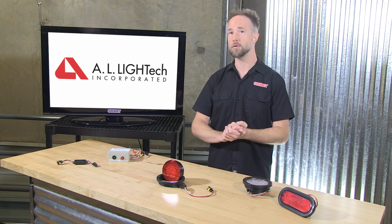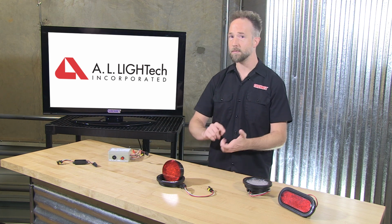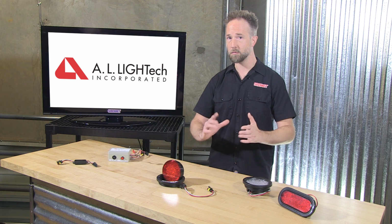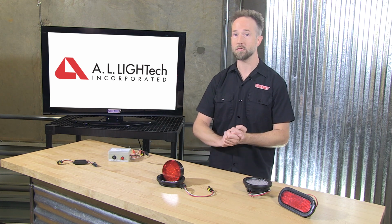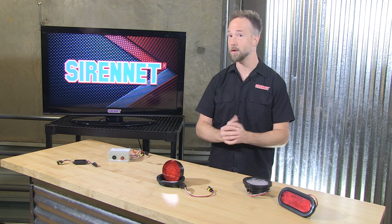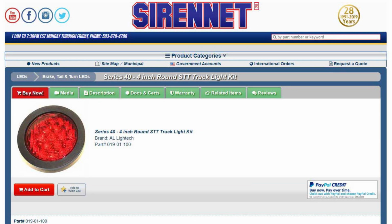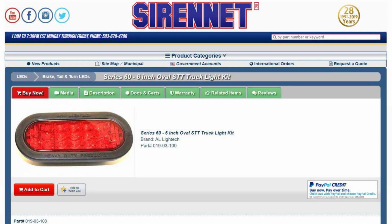AL Lightech. It may sound familiar to some of you, but it may also be all new to you guys. They are a manufacturer that provides a wonderful solution and selection of LED 6-inch oval, 4-inch round, 3x5, reverse lights, turn signals, brake tail turns, and also some awesome LED marker lights. So what I have here for today's look on the bench is going to be the brake tail turn options in the 4-inch round and the 6-inch oval.